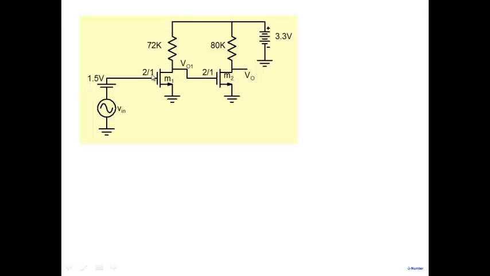What is the net input resistance? Looking from here, obviously infinite. What is the net output resistance? Net output resistance of the amplifier? Well, net output resistance is looking from here. What will you get? Basically 80K. So you know the input resistance is infinite. Output resistance is 80K. Voltage gain you can easily find out. Swing will be determined by this particular stage here. So using the expressions that we have, swing also you can determine.